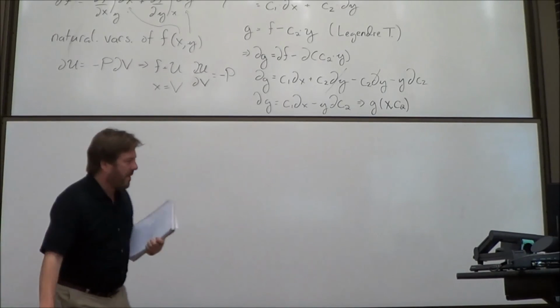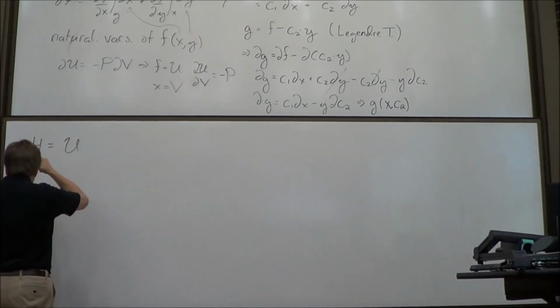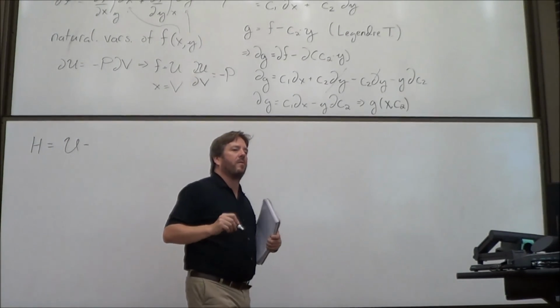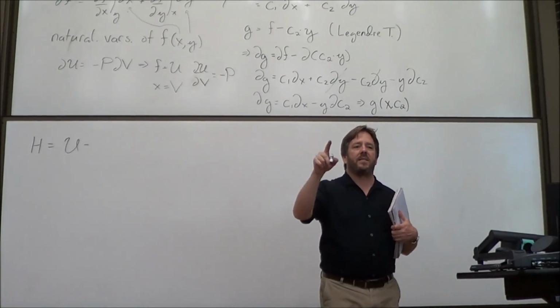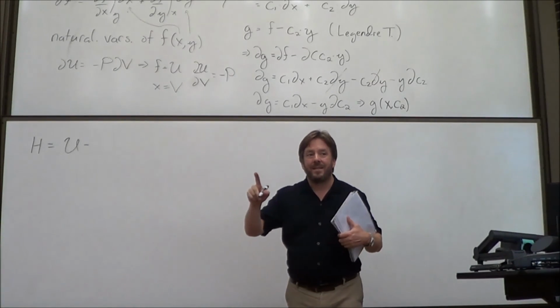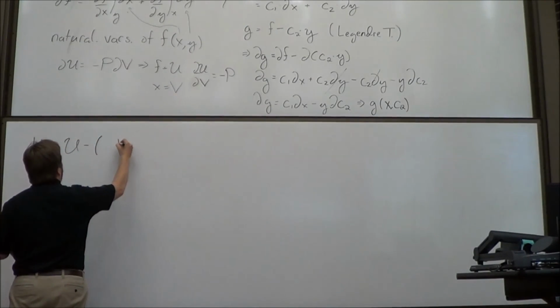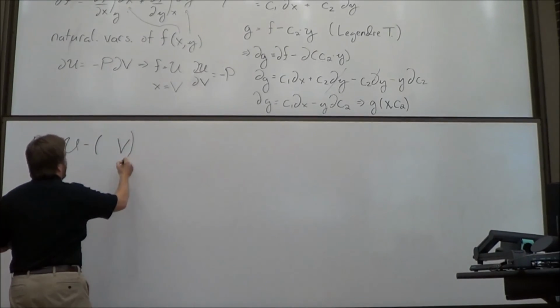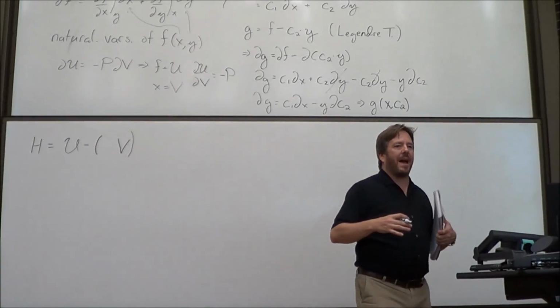And now that I've defined this, let me show you how H is a Legendre transform of U. Recognizing that U, you've already told me, has natural variables of what? We've actually only done one of them. There's two, but we've done one of them, and it's what? V. It was V, right? It's right up there. Okay, so I'm going to subtract it. In this case, look up there. This is the Y. But now I need to multiply it by the C2, the thing that was in front of the dY. What was that? You just said it a minute ago.